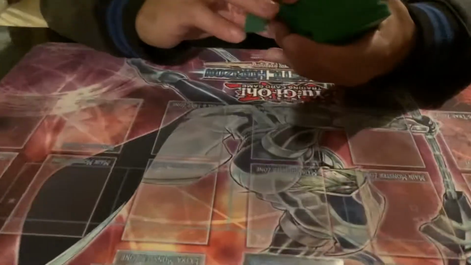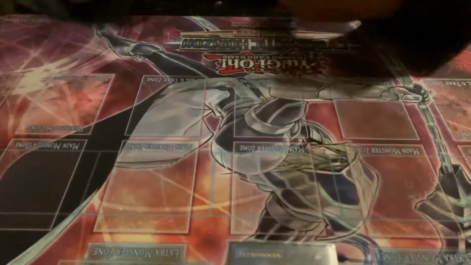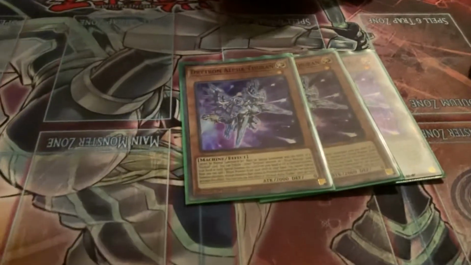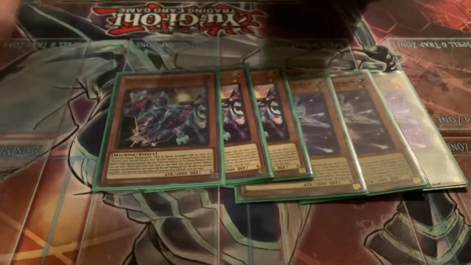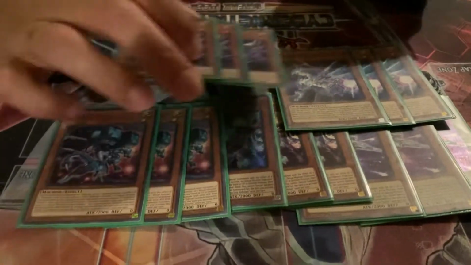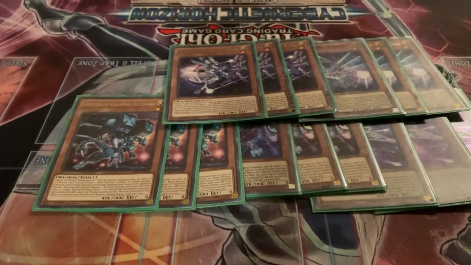If you want to see the combo, it's in the first video that I posted, so just go back to that one. So we've got 3 Alpha, 3 Zeta, 3 Gamma, you want to have your names, 3 Delta, and now 3 Beta. So we're playing all 15 now.